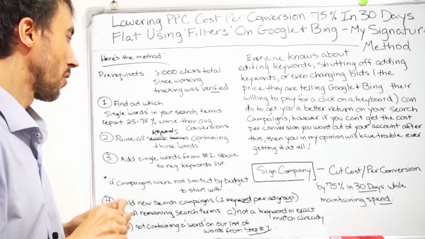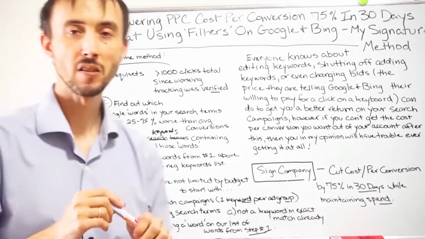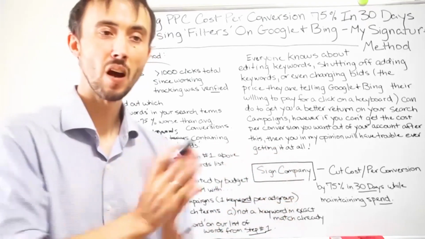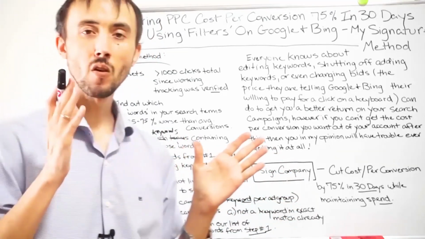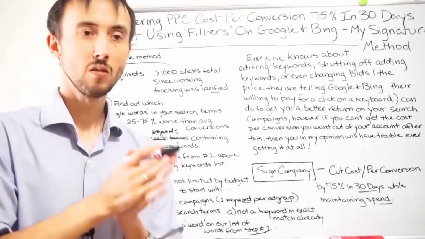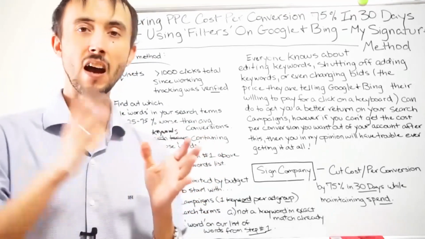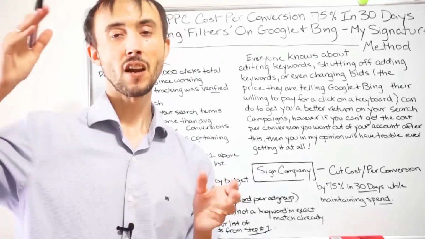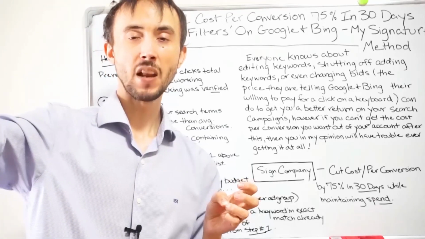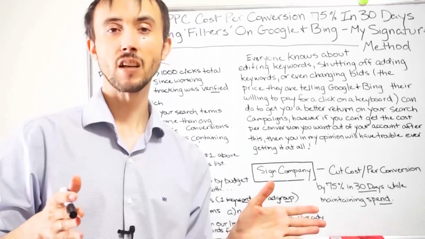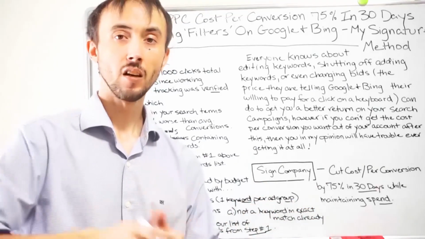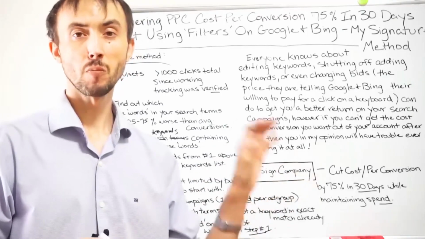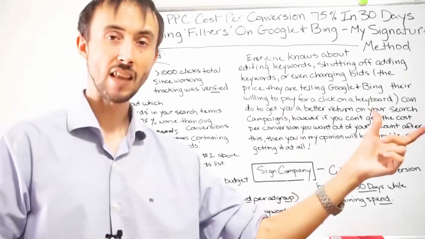So, with that all said, that pretty much spells out what to do. Like I said, you could track anything you want and figure out what you need on your campaigns. If you don't know what your cost per conversion needs to be, you need to figure that out. You've got to track a lead all the way to a sale. You've got to track the customers you get and the lifetime value of a customer from an ad, which you can do. There are tools out there for lifetime value tracking, like through Shopify or whatever you have, so that you can back all this out and know which search terms are useful for your business so that you can add those as keywords.